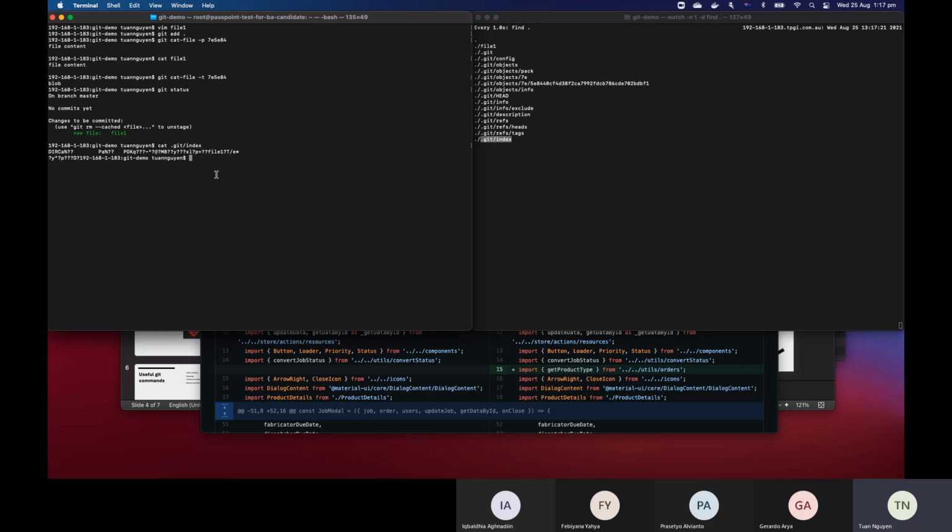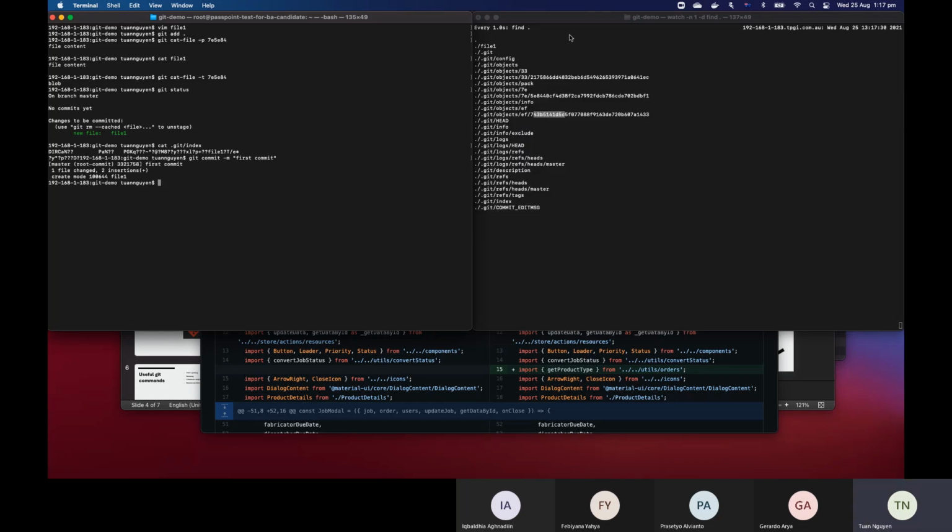All right, let's go ahead and commit it. So you can see that apart from the first commit, 7eve something, which is the first object, it's still there. Now Git adds 2 more in. And what are the 2 more? Then we will have a look right now. Let's say I want to open this one. Actually, I want to see the type first. So the type of this one is a commit. Let's see the content.